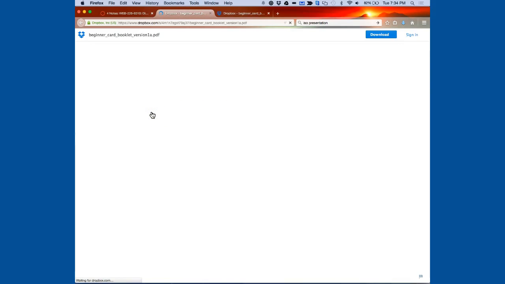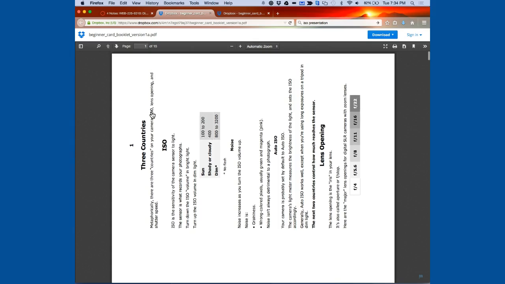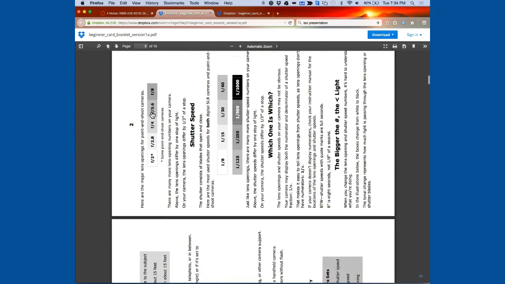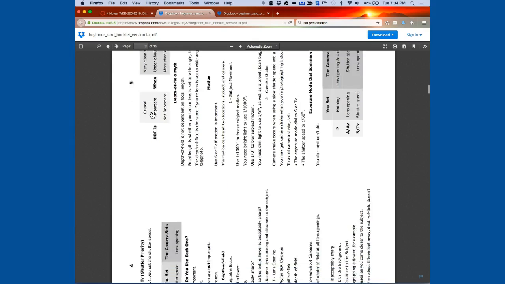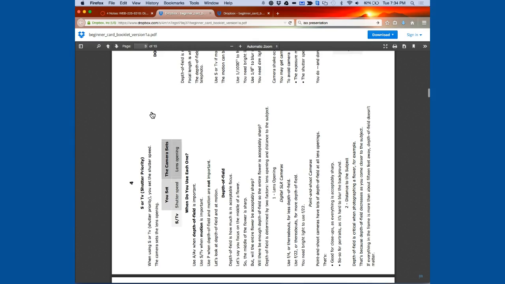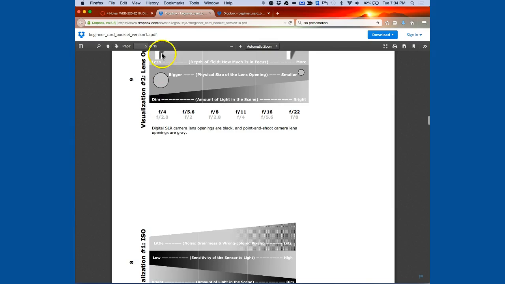And all these are cheat sheets to put in a camera bag, or you could put them on your phone. This one here is sideways, so you got to turn your head. This one's 15 pages. I don't really like it, but I've kept it in there over the years. It's a good resource. It's good stuff. It's just hard to justify keeping 15 pages of notes in a camera bag. But it's okay. I put it out there. I don't really like it too much, but just too many pages.